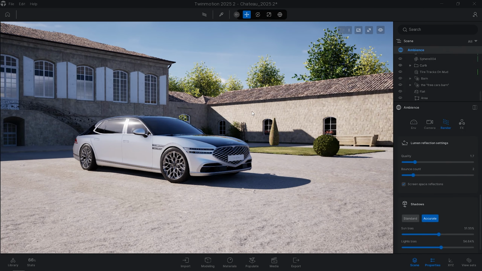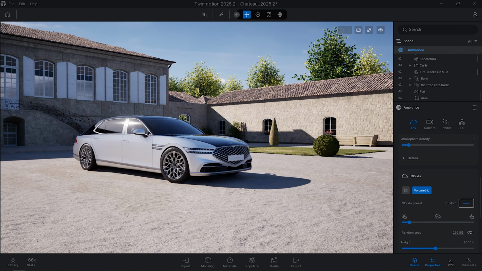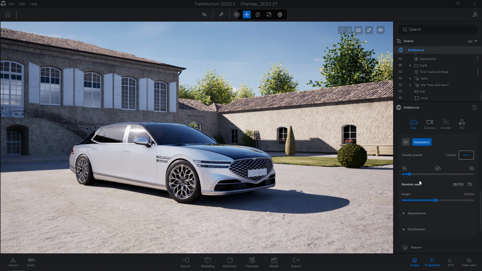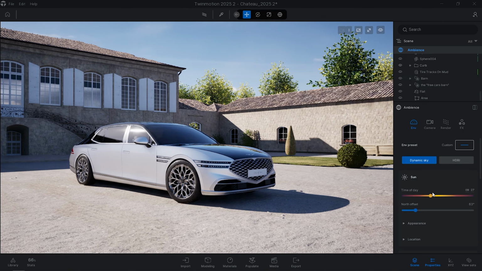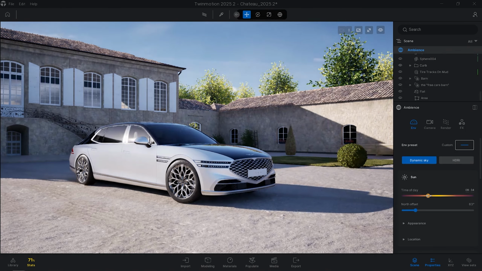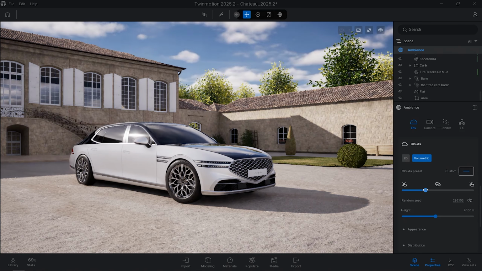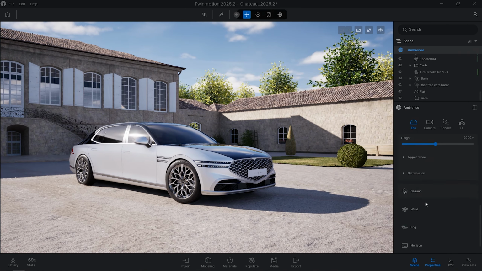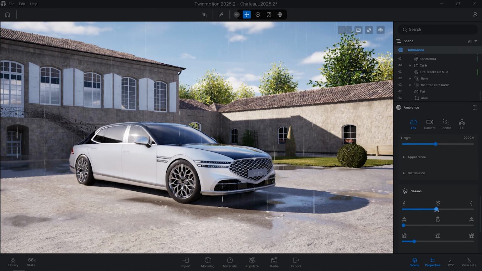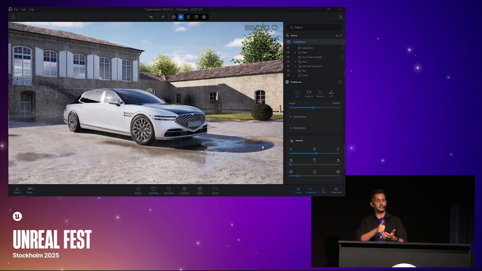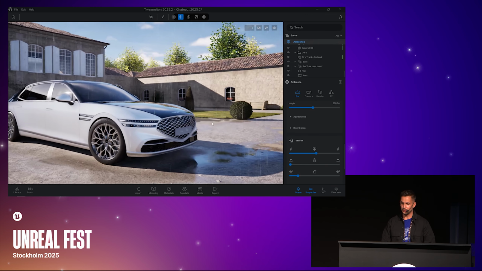Now the cool thing with the exterior environments, now that I've implemented the trees, is that I can start playing with the weather system. So I can, of course, change the time of day. I can go into volumetrics, maybe add some skies here. So really, really similar to what we have inside Unreal. And in seasons, I can start just by dragging the slider, going into rain mode. And just like that, it's creating puddles. I don't have to do any vertex painting, nothing. It's automatically detecting that. It's also automatically doing collisions, right?